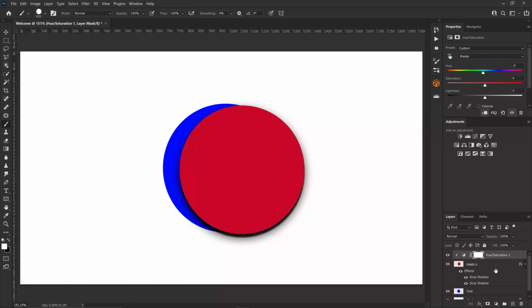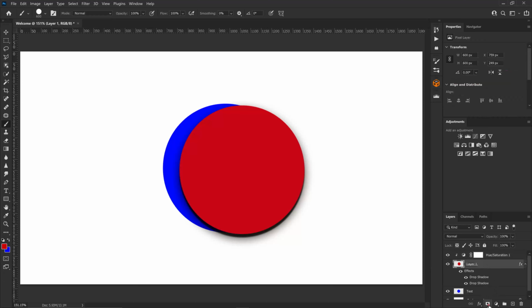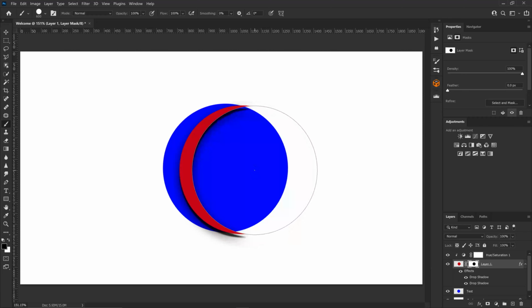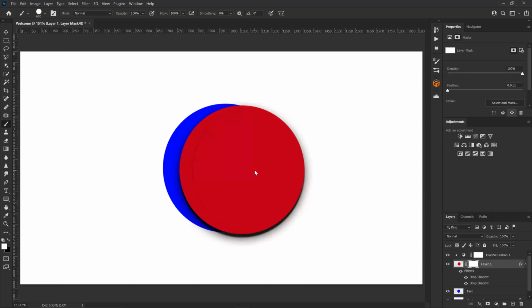The next tab is the Add Layer Mask tab. If I add this to a layer, a white box is added to the layer. This box determines what is shown or hidden in this layer using white and black. White reveals this layer, black hides the layer. With the mask selected, if I paint with black over the circle, you'll notice it disappears. If I repaint over this with white, it returns. This is a great way to work non-destructively in Photoshop.